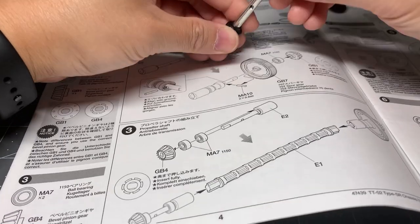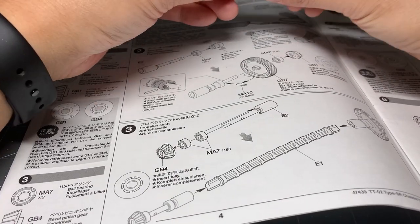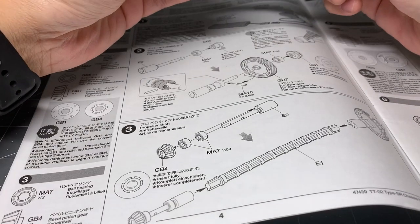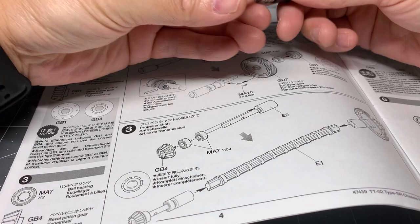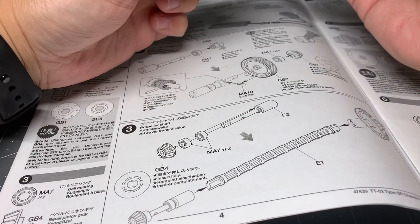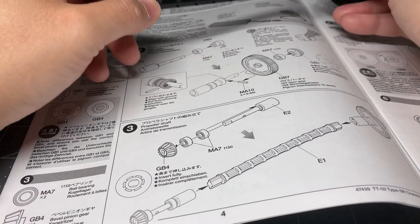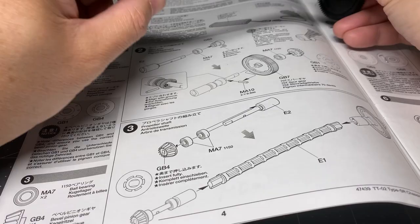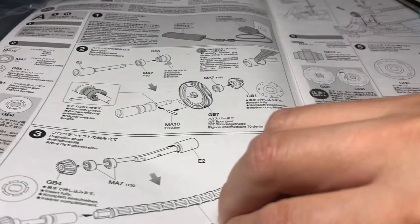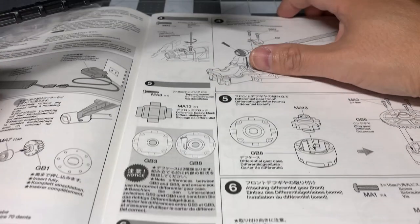So this time we're going to put both bearings on one side and the gear just like so, with the drive shaft and the spur gear assembly on the other end. That was step 3. Now we're going to move over to step 4.